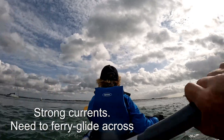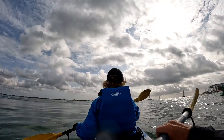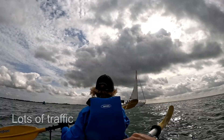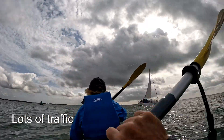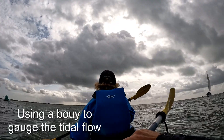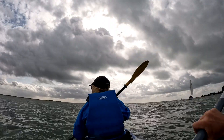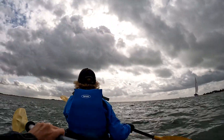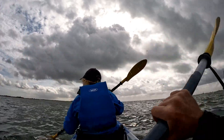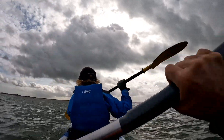So we're going to have to head upwards a bit. We're going to have to ferry glide across. I'm going to go up a bit and we'll see whether we are pulling ahead of it. That's interesting — we're pulling ahead of it. That means we're going faster than the tidal flow. That means we can start mitigating our ferry glide a bit, because otherwise we're going to end up in West Wittering itself.